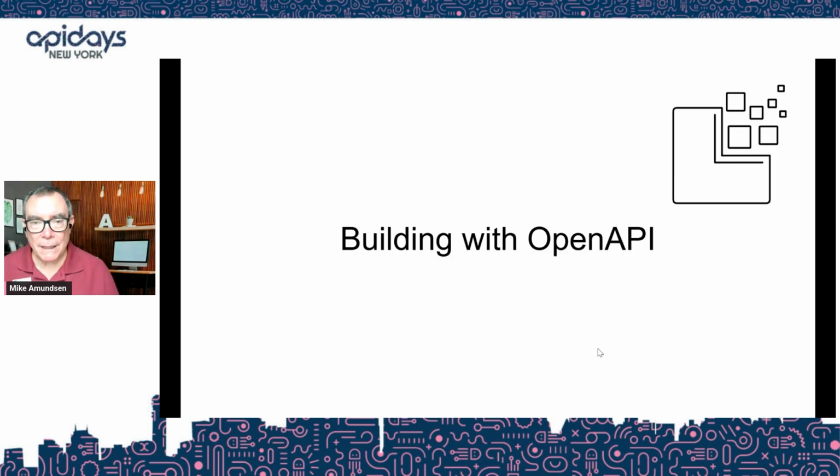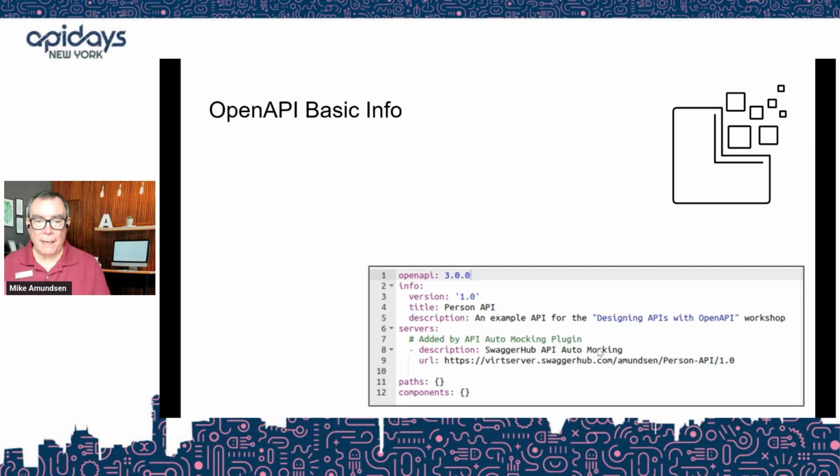Okay, with that background in mind, this notion of digital assets and prototyping, let's talk now about actually using OpenAPI to create our prototype space. Now, first of all, OpenAPI wants us to collect some basic information, such as the version of OpenAPI. There are a couple. Version of information about our own API. This is version 1 of the person API, and you see a little description there on the screen. And then we want to connect to a server, a prototyping server. They're called mock servers when we're talking about APIs, but it's really a prototyping server. And you can see there'll be some more material we'll work on, paths and components. That's actually the main material.